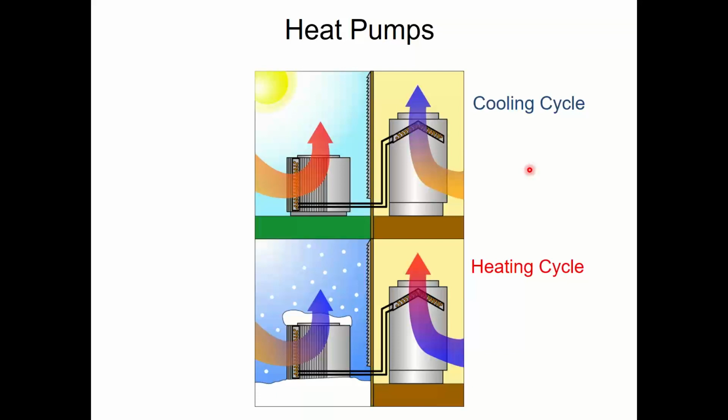It's going to switch the evaporator job and the condenser coil job. Now, it doesn't physically pick those up and move them in and out of your building because that's ridiculous. It has a reversing valve in it that flips, and it switches how things get piped. So this coil that was my evaporator coil for cooling, now when heating, that literally becomes my condenser coil. Refrigerant condenses inside it now. And then this guy that was my condenser coil in the summertime, now he becomes my evaporator coil. The refrigerant evaporates inside it instead. So now what I'm doing is grabbing heat from this air and dumping into the refrigerant, and then moving that heat to this coil. That's how my heat pump's going to work.